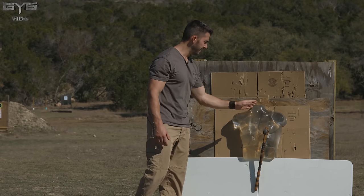Now, I know this is all well and fun, and you guys are enjoying this, and that was definitely awesome. This has probably got the most kinetic energy on impact due to the fact it's got weight and it's got a big blade. Before we move on, I was thinking about it, and in the comment section of the how to throw a Tomahawk, how to throw a knife video, I had tons of fans wanting me to do, you know, can you throw this, can you throw that? Pretty much anything with a pointy end on it or a sharp end on it, you can throw. You just gotta get used to the rotation and where to hold it properly.